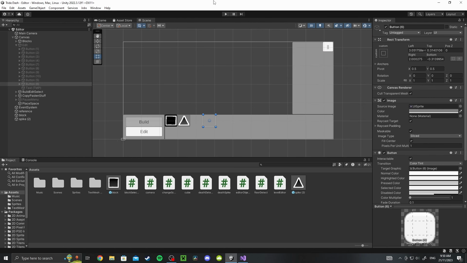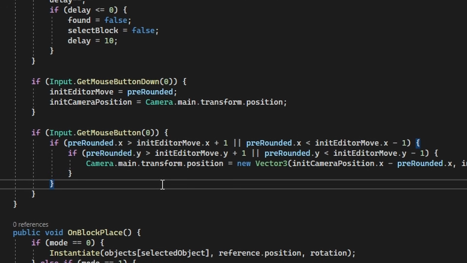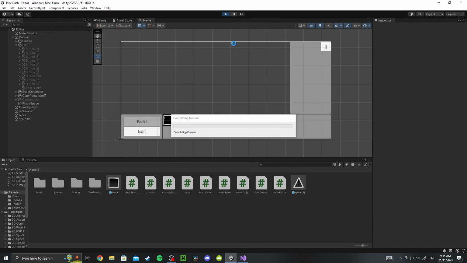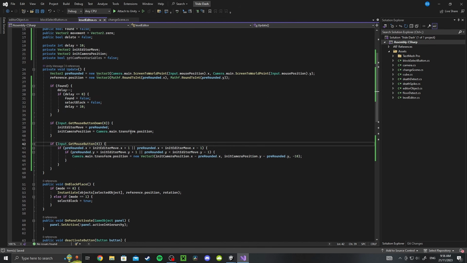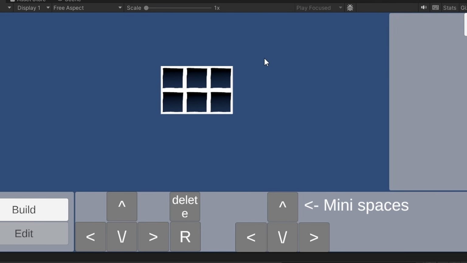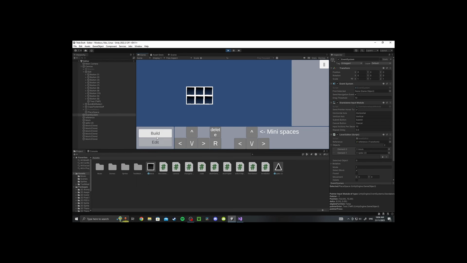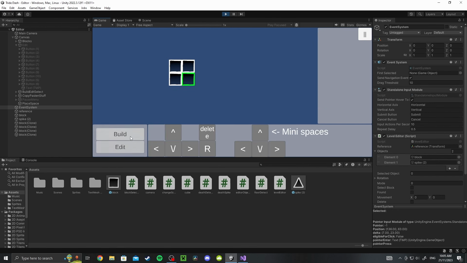Cool. And that should be pretty much the entirety of the level editor as far as I want to do it now. Actually, okay, no, hang on. There's one more thing I want to do. Okay, if this code works, it's going to be an absolute miracle, but I'm willing to give it a go, so let's see. It almost works. By the way, please don't make fun of me for my dodgy coding. I know it sucks. Yes! Oh my god, I'm a legend, bro. I'm a legend. I got it to work. Let's go. Oh, that was quite the interesting experience to try and get that to work.